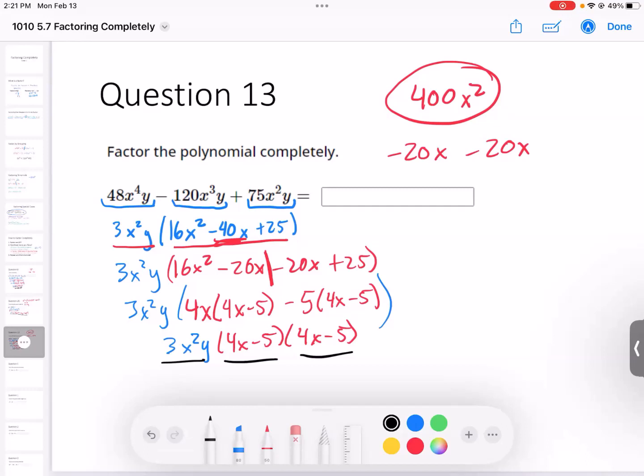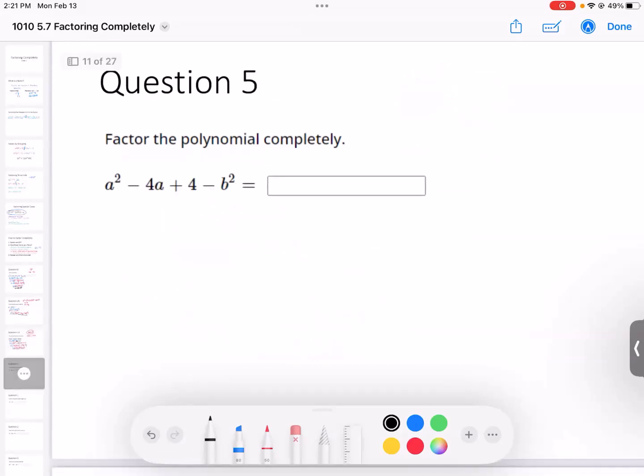All right, so scale of 1 to 5, how are you guys feeling about the process of how to decide what to do? Okay, so this next one, this is the last example I'm going to do, then you can work on your homework.